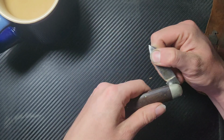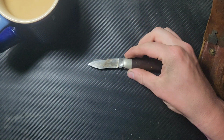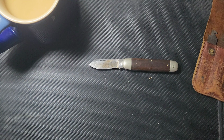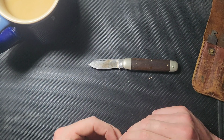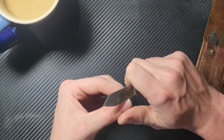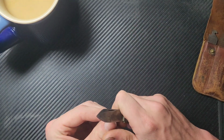Oh yeah, it's definitely gonna work better. It is super stiff, that is the one downside of this design, but hey, for being 100 and whatever years old, it does good work, and I am quite proud of it. If you have the opportunity to pick one of these up, I would strongly recommend it. I think they're super cool. I think that if you are somebody who likes making and designing things, there's a lot of opportunity here to make and to design things because it is genuinely something that you can build on. It's a platform that is very, very easy to build on.